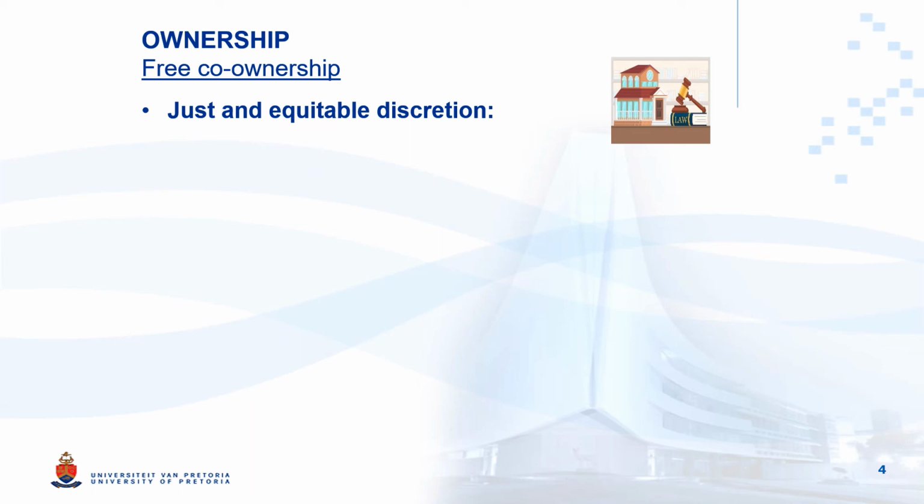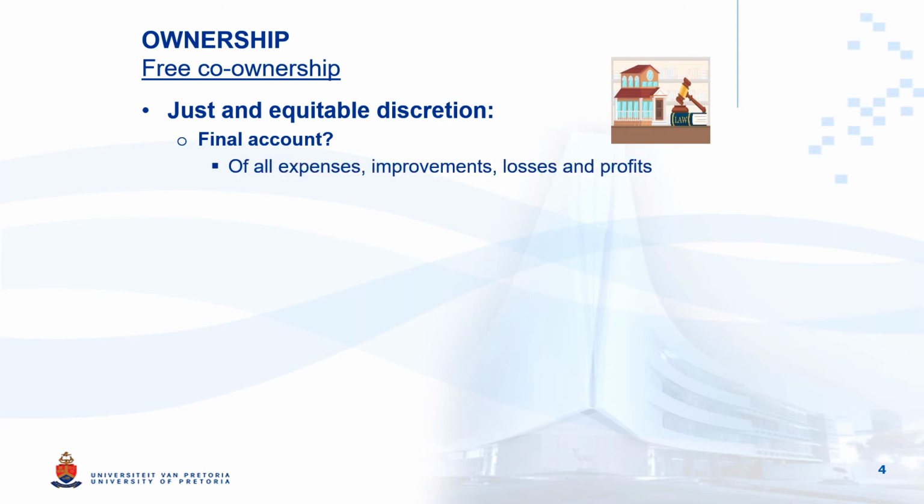We now turn to the second part of the court's order in terms of the partition action, namely the drawing up of the final account. Now, when the order for division or sale is made, account is taken of all expenses and losses with regard to the property and is factored into the final division of the property if it is divisible, or division of sale proceeds according to the co-owners' undivided shares in the property, if the property is sold.